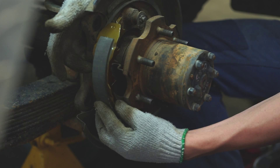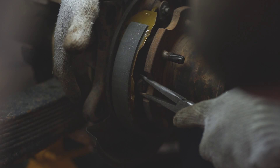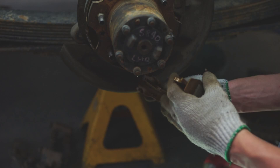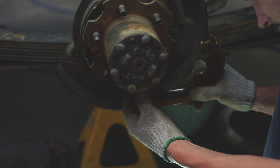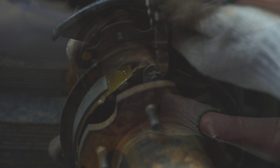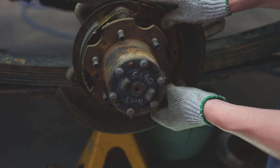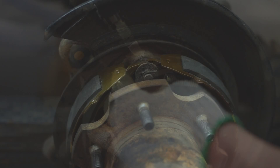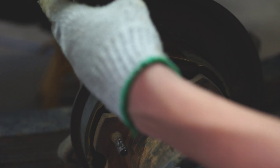Slide in the front shoe between the cup and the backing plate. Do not allow oil or grease to get on the rubbing surface. Then install the rear shoe to the tension spring. You can now install the adjuster between the front and rear shoes. Slide in the rear shoe between the shoe hold down spring cup and the backing plate. Using pliers, install the tension spring. Do not allow oil or grease onto the rubbing surface.